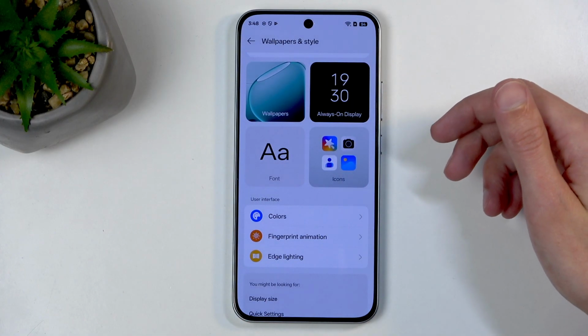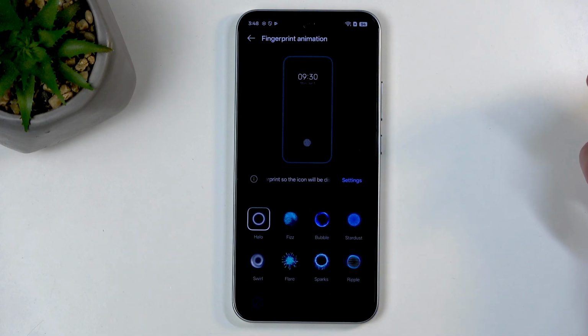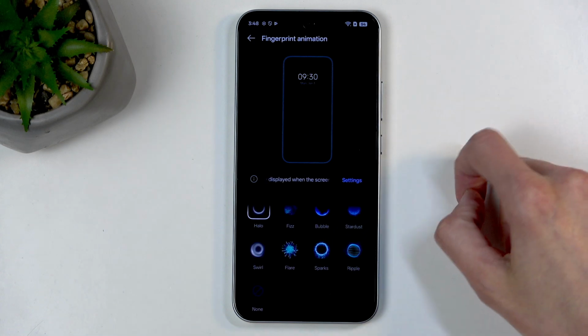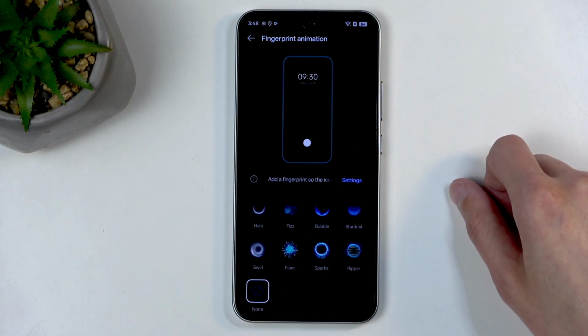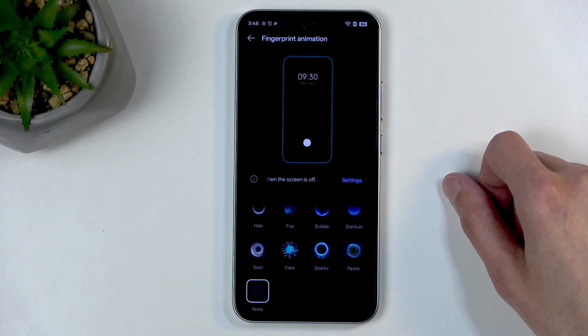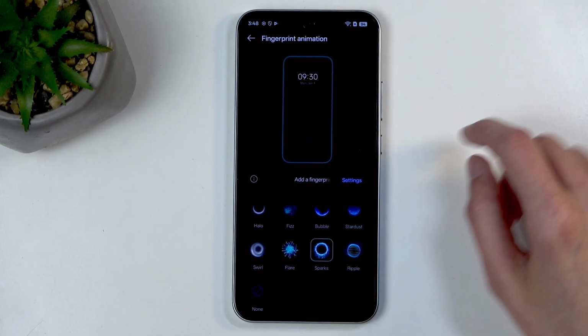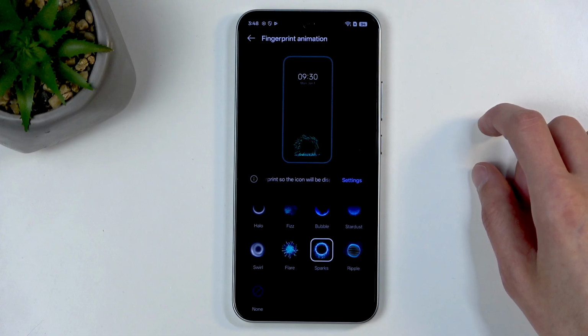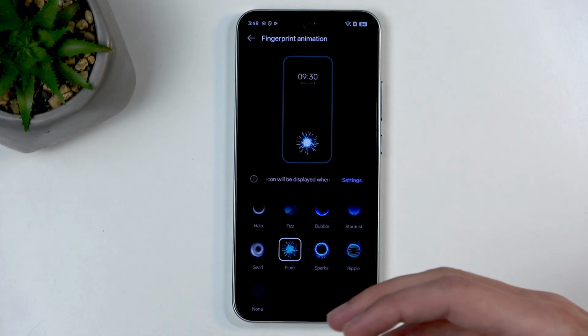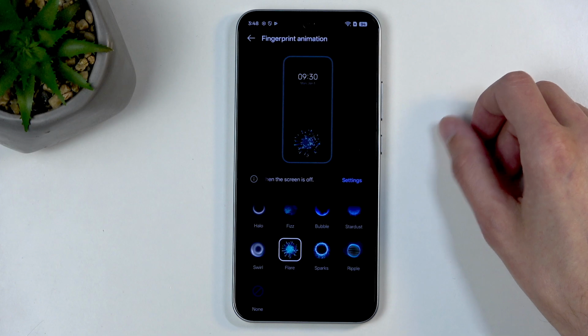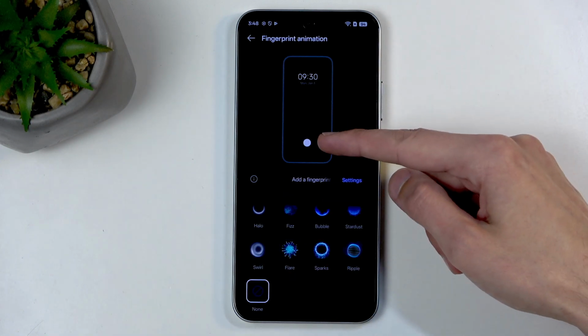Now another thing in here is going to be the fingerprint animation, which you can see we have a couple of different animations to choose from. I do want to point out one thing. You have the none option right here. This isn't actually a no-flashbang option. The flashbang will still be there. We do have options like the sling ring effect here and some other things. You can choose these, and this is additional animation after or while it's going through the process of recognizing your finger. Now the process of recognizing your finger is done by this bright freaking light right here.